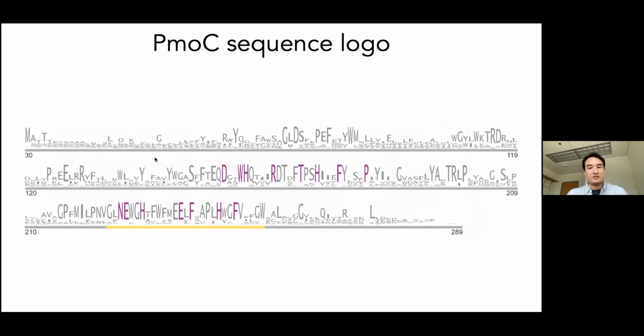To drive that point home a little bit further, this is a sequence logo of 300 in-operon PmoC family subunits. The strictly conserved residues are colored in purple, and the yellow bar underlines the missing region. Within this missing region are some strictly conserved residues, as well as some metal binding residues. I should note that this other region of strictly conserved residues corresponds to the copper C site. So it's really critical that we understand what's going on in this region to understand methane oxidation by this enzyme.